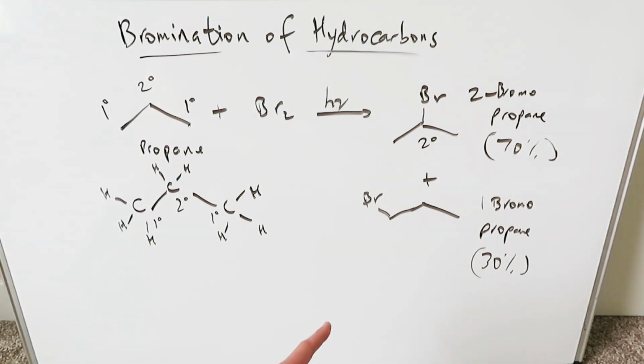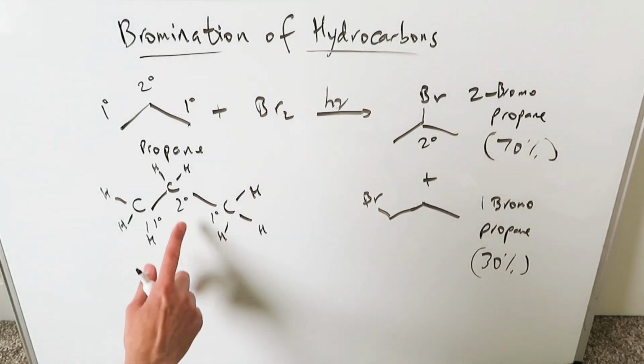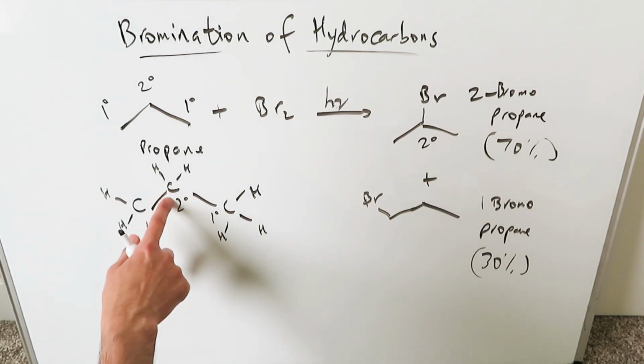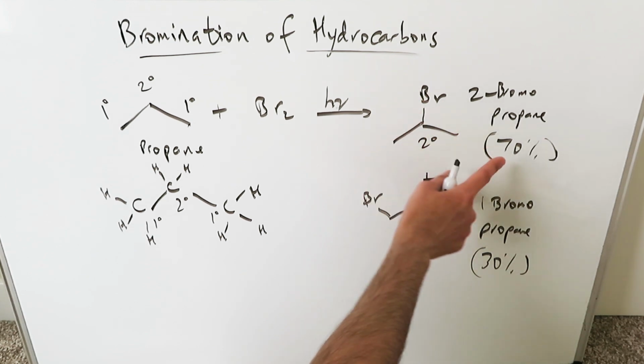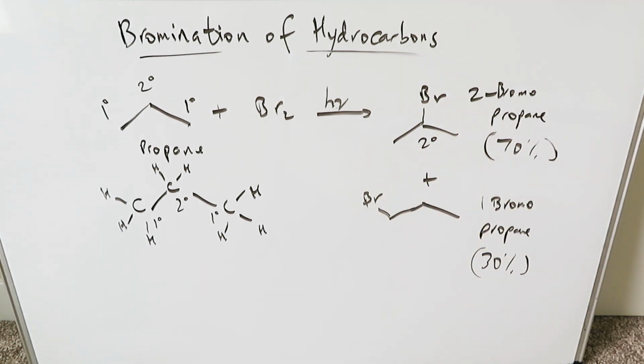But again, the bromine will always attack, in terms of its radical properties, the more substituted carbon, and here the most substituted carbon is this internal one. It's secondary versus primary, so it'll attack here, and that'll be your most frequently seen product in this reaction. Let's look at one more example and then that'll be the end of this video.